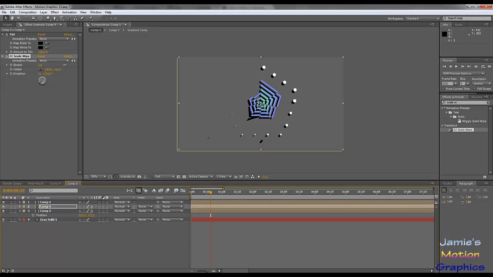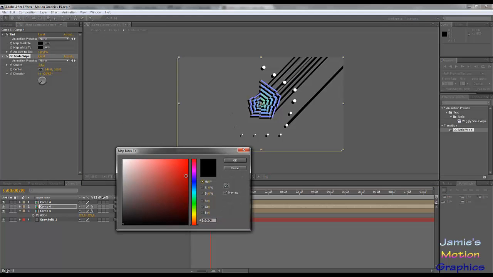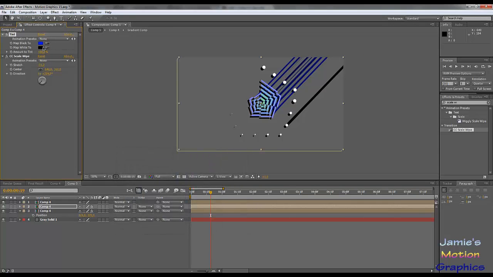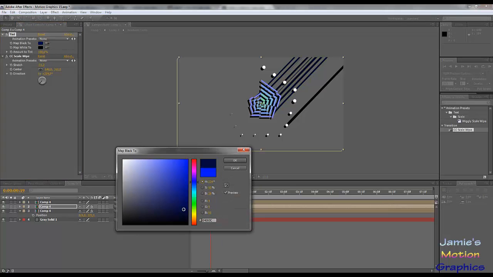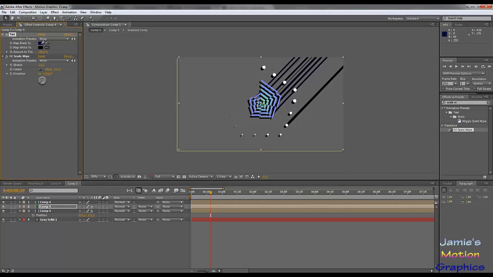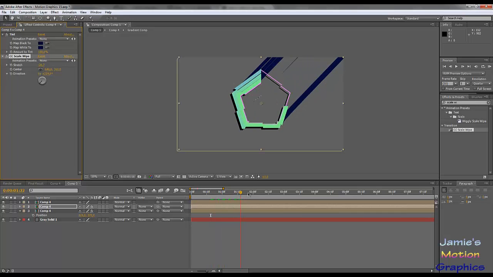We're going to use the scale wipe to stretch the other way. Make the colors a bluish color. Everything is blue, so it's just darker blue. I need darker blue, like that. And we're going to set the other one to dark blue as well. So now the entire thing is dark blue. We're going to stretch it out, as I said, until it looks like the shadow that we would like. I guess this is fine. Let's see how that changed over time.